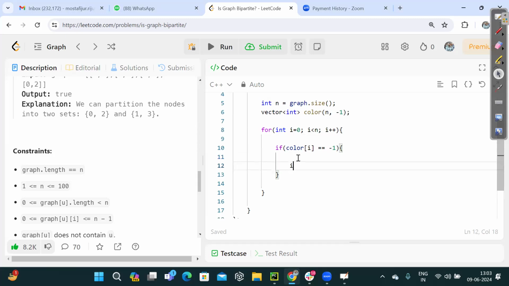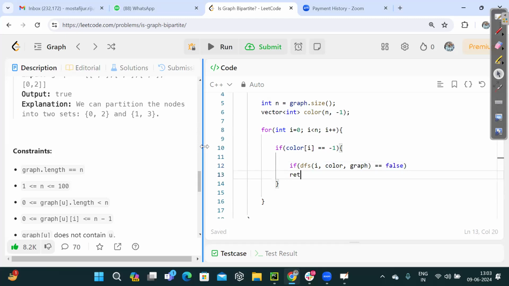So I would say that if DFS starting from the node i inside the current component, given the color vector we are maintaining, as well as the graph, the entire adjacency list I need to pass on, is equal to false, straightforward return false from here.